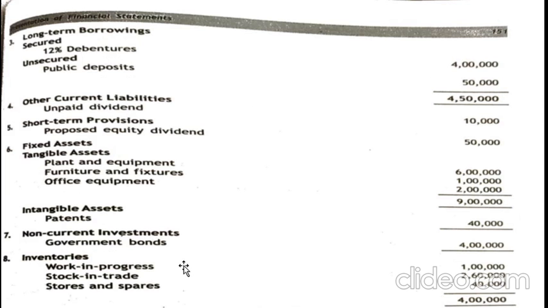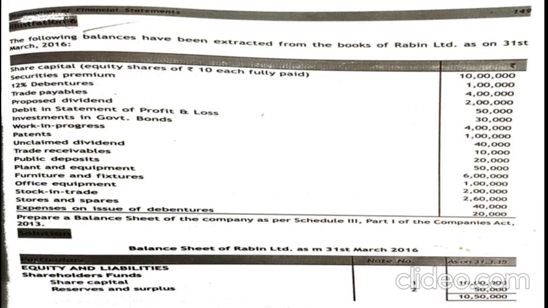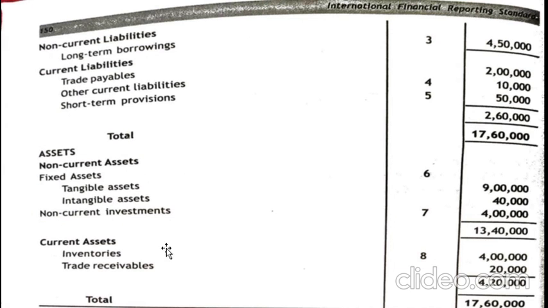Your non-current assets are also found in a working note, which is your government bonds. Your non-current investments are your government bonds, which is 4 lakh. It is a longer period investment. So government bonds will come under non-current investment. Any investment made in government sectors will be your secured investment, as well as a long-term investment. So it is called non-current investment. So under that, government bonds 4 lakh, working note 7. So the total non-current assets is 13 lakh 40,000.